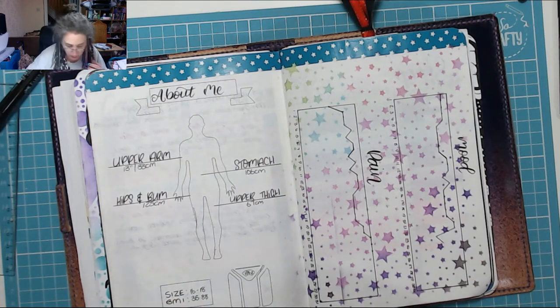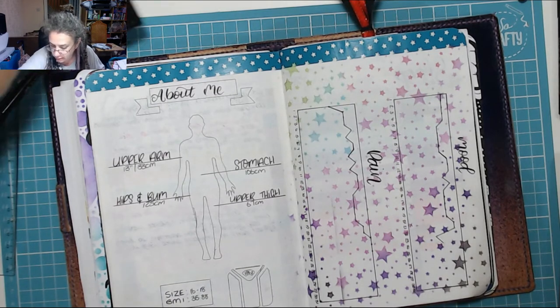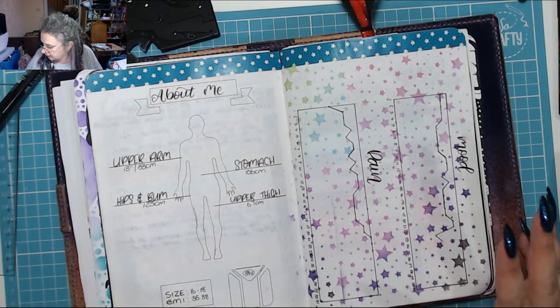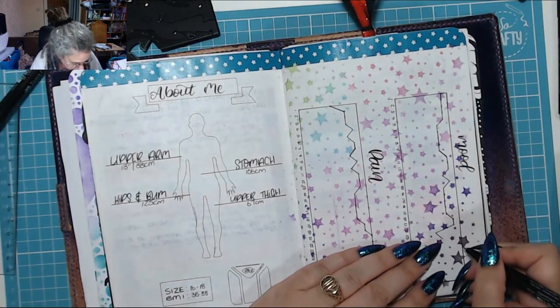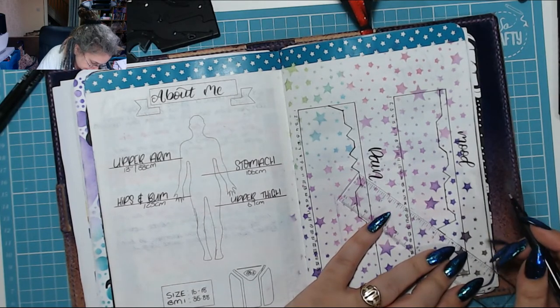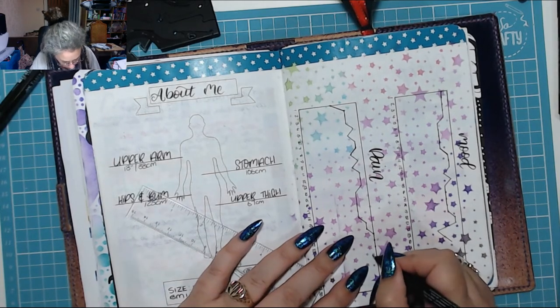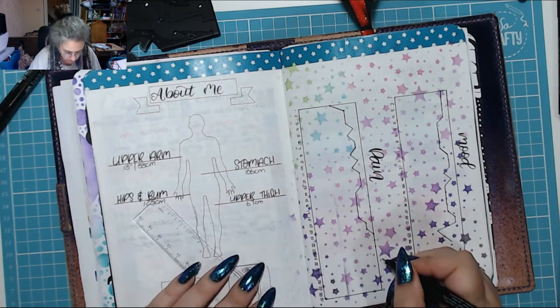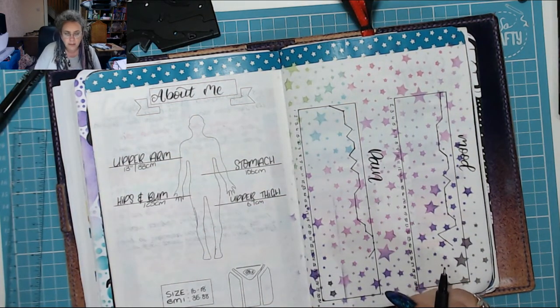Yesterday when we went shopping, I was at the till paying and Daryl was bouncing around being really annoying. He crashed into the back of my leg — my bad leg — and it really hurt. I spent the rest of the day really limping and ended up taking codeine for it. A very nice man in a mobile phone shop offered me some Nurofen but I've got something against that, so I took a codeine. I didn't have really bad pain last night, which I thought was good — the codeine's doing something.